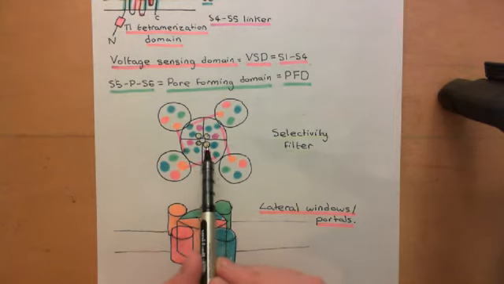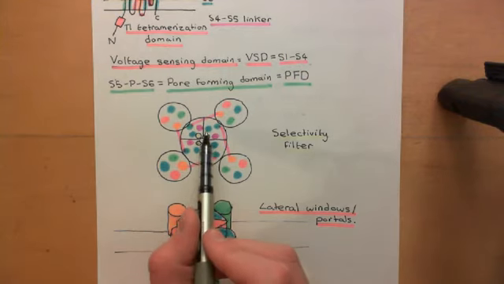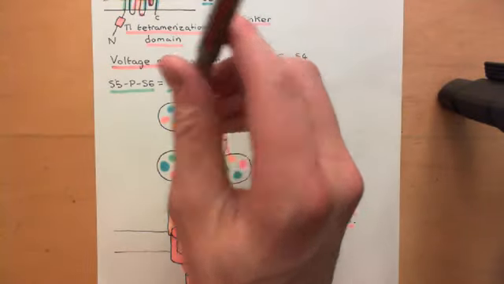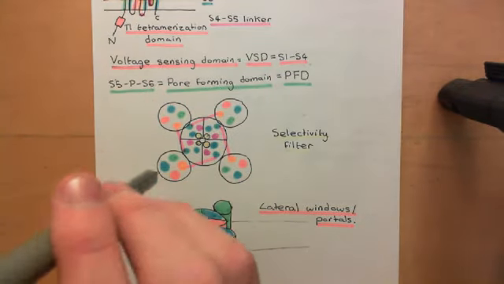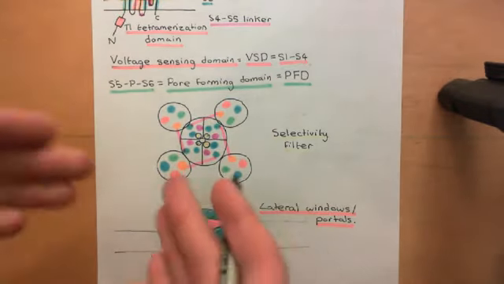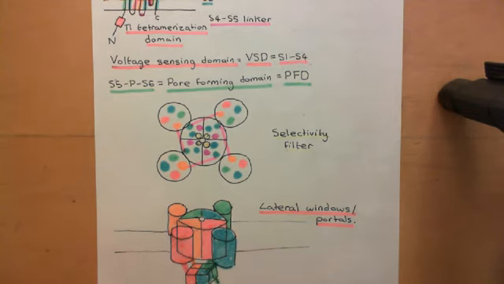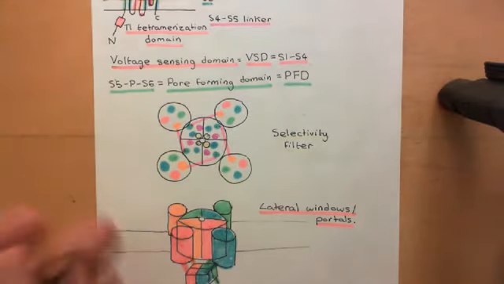However, when the voltage-gated potassium channel is closed prior to depolarization, it's not wider down there. Instead, the S6 alpha helices all bend inwards. Although I'm showing them in this picture as though they're going straight down, they don't go straight down in the actual closed-state channel. Instead, they bend inwards towards the intracellular aspect and close that off. That's what keeps the pore closed usually: the internal aspect of the pore is closed by the S6 helices all moving towards the centre, so that potassium ions can't move through.